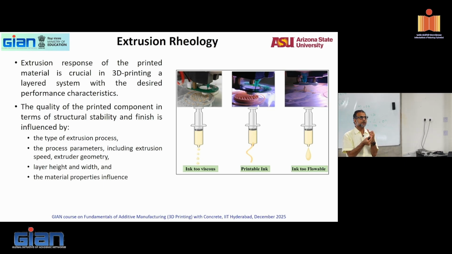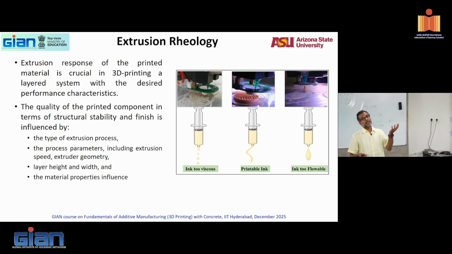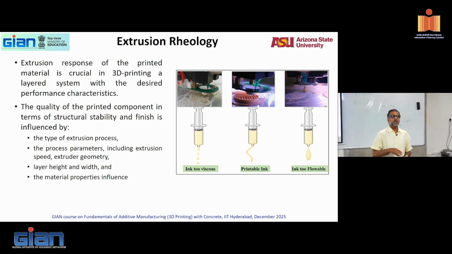You can get it through a Bingham model, through other models, or you can go all the way to a low shear rate and get it without any models. That's the dynamic yield stress. You can also get static yield stress. We'll see about static yield stress tomorrow, which is a time-dependent value, and there is thixotropy associated with static yield stress. That is with respect to extrusion.